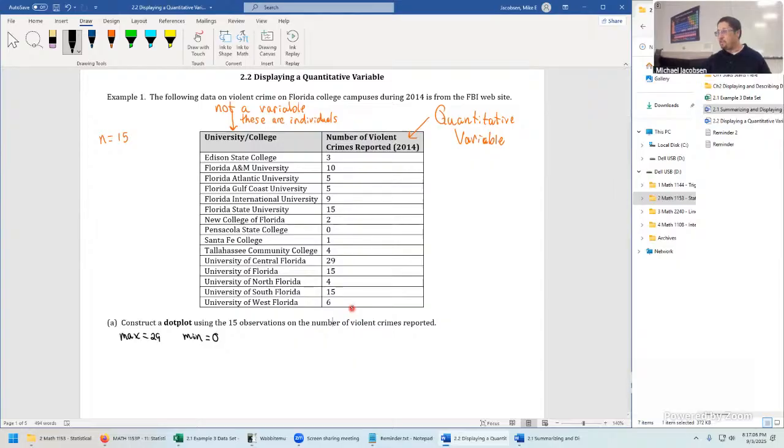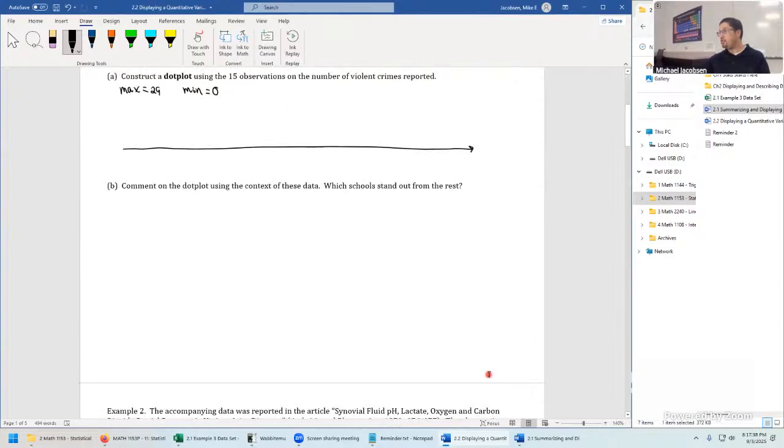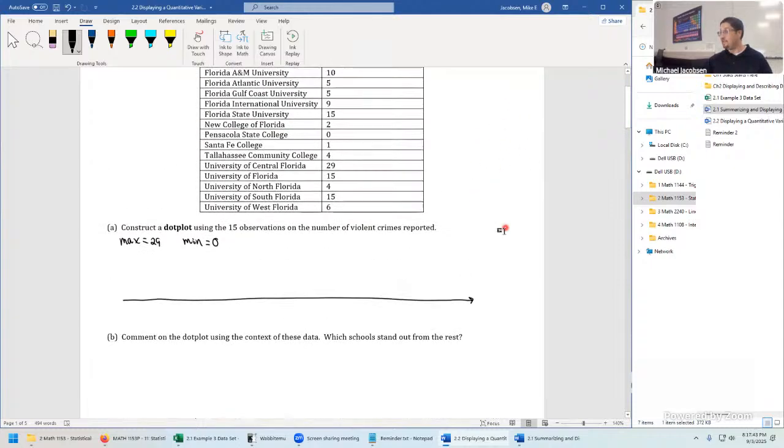Now, next thing we'll do for the dot plot is we want an axis that contains both a max and a min. So it's just going to be a horizontal axis going like this. Give it a little bit of space. We're going to put some dots, as the name suggests, with a dot plot above this axis. And next thing we want to add to this is, on this horizontal axis, let's give the actual name of the quantitative variable so that when people read this, they don't even need the chart above. They can just read off what is going on by this display.